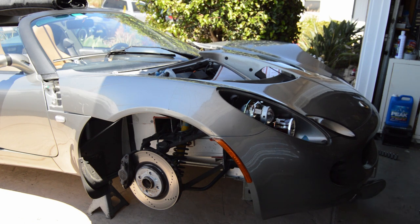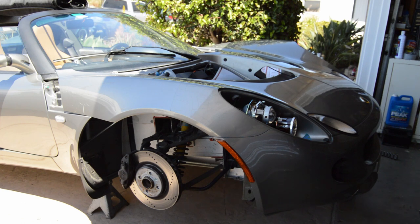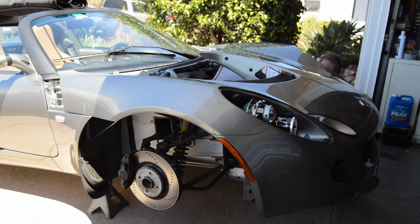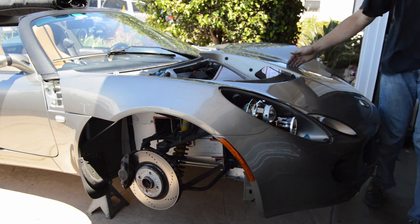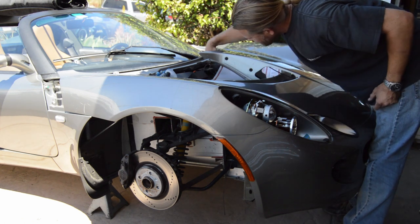What I went ahead and did was clean the area where the stress cracks were, and lay down a few layers of fiberglass just to reinforce the area with the tiny cracks in it. Oh, that's what it is. Yeah, thankfully it's moving apart, so it should actually be stronger than when I started. It's all taped down.